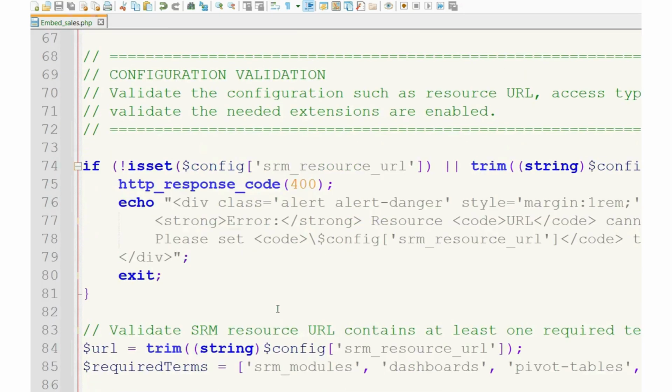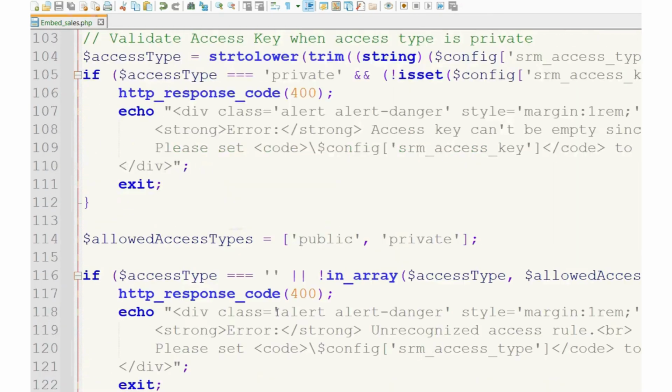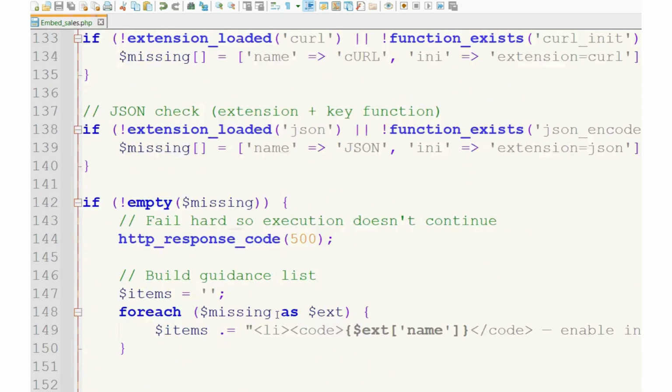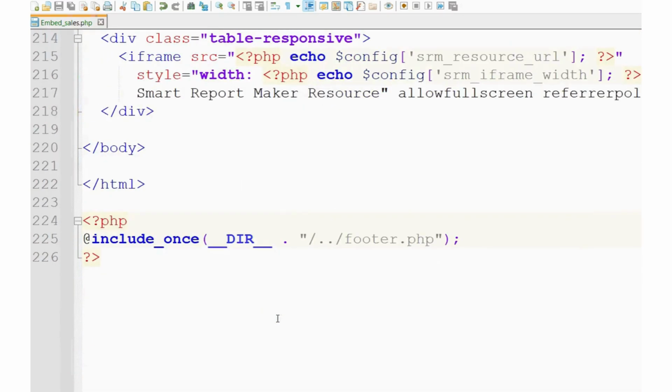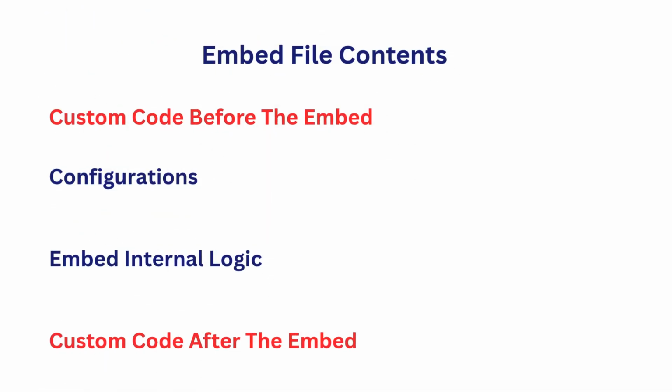This is followed by the internal logic required for embedding, which is not recommended to modify. At the end of the file, you'll find the custom code from the After Embed section. So every embed file will always start with the custom code before the embed and end with the custom code after the embed, both coming from the Embed Preferences page, as we saw earlier.